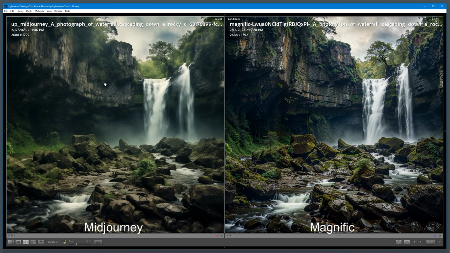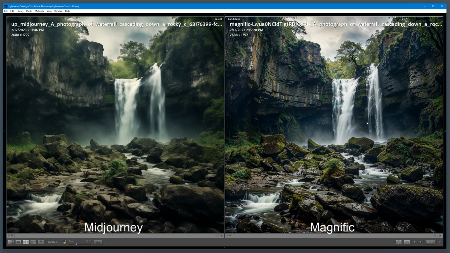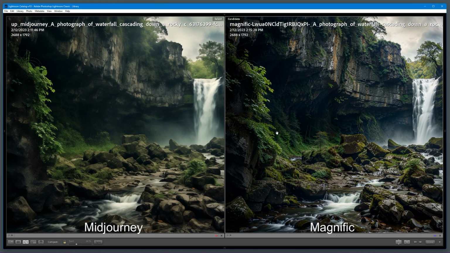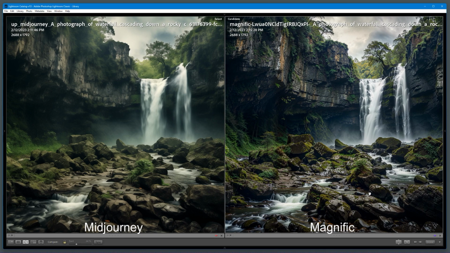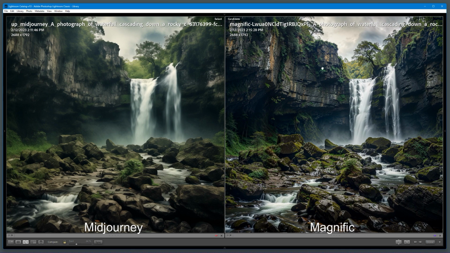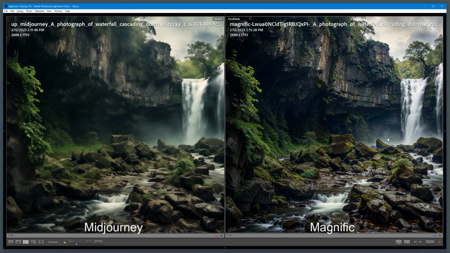There's really hardly any detail in this Midjourney upscale. However, when you compare that with Magnific, I mean, wow. Individual leaves are well defined. The rocks, the lichen formation on the rocks, the algae, it's all there. This looks real. If you showed that to someone who didn't know this was an AI generated image, they probably couldn't tell the difference. They would think this is a real photograph that you've taken somewhere beautiful.